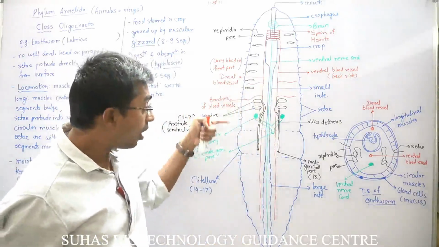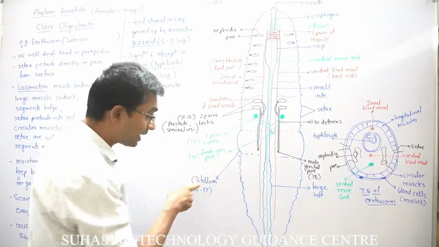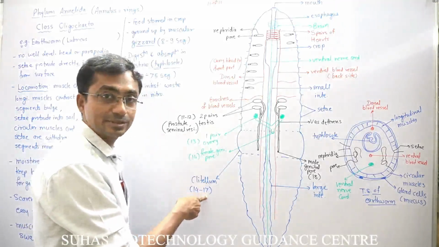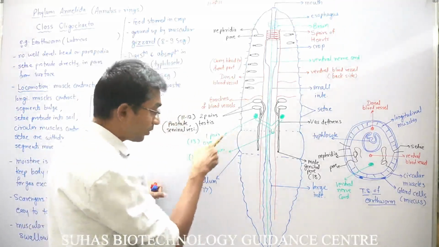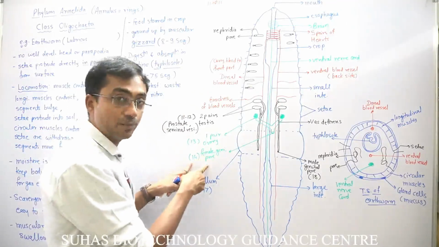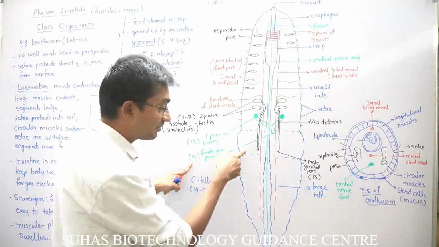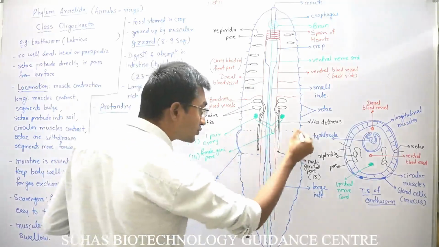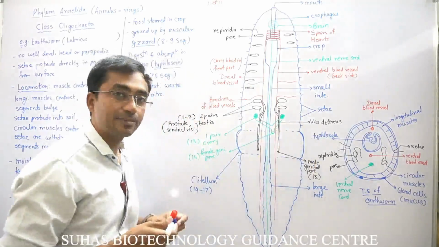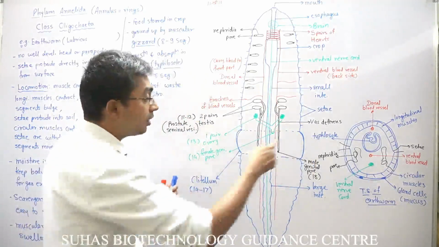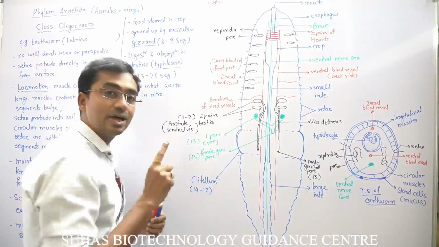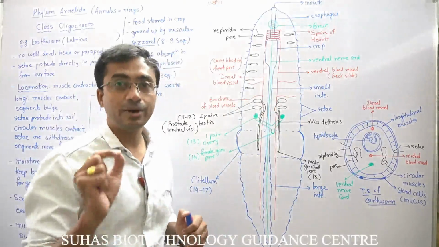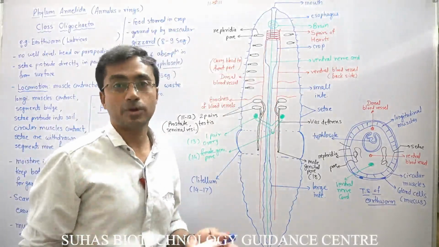On their body there is a region called clitellum, and clitellum is present from the 14th to 17th segment. Don't forget that on the 14th segment we have the female genital pore also. So the 14th, 15th, 16th and 17th, these 4 segments are joined, and you can see a ring type of structure because all the 4 segments in that area are fused with each other. A bulge type of structure can be seen which is called clitellum, and this clitellum is going to play an important role in its reproduction. Let's see how the reproduction is going to take place.